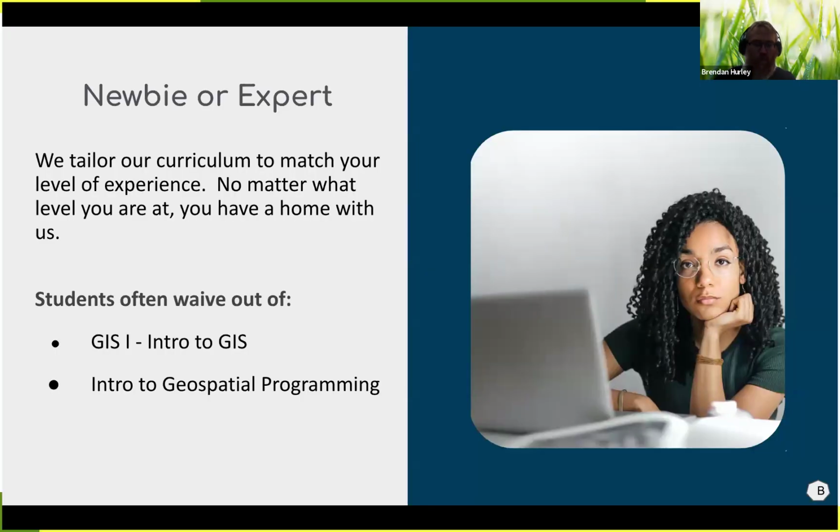Next slide. So, like I had said before, we want to reiterate, if you're nervous about the idea of taking on something quantitative or software based, we've got it covered. Our intro to GIS will explain the platforms that we use that are popular in the field, keeping in mind that our main goal outside of teaching you GIS is to make sure that you're imminently employable. That would be in GIS1, the main software platforms that are used, basic cartographic and geoprocessing skills, and then Professor Mann's intro to programming, another incredibly employable skill set if you're interested in that particular avenue career-wise.